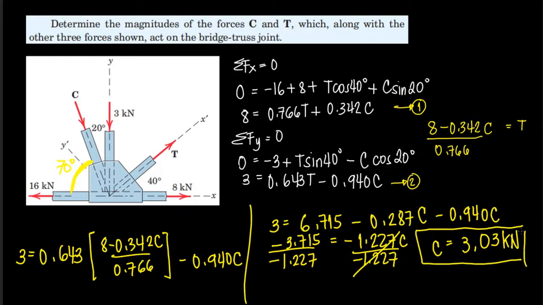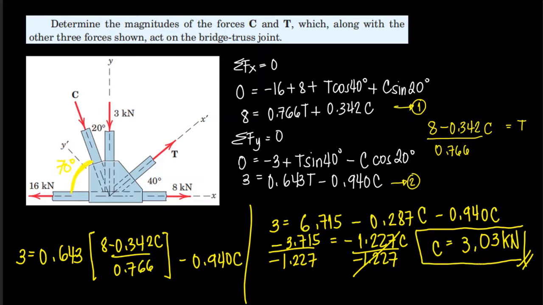Okay. So, in this case, guys, the process which is supposed to be under physics is this, the understanding that x and y components should be equal to 0. Otherwise, this part right here is algebra already. So, go back to your algebra, remind yourselves how to do elimination or substitution, okay? So, C is 3.03 kilonewtons.